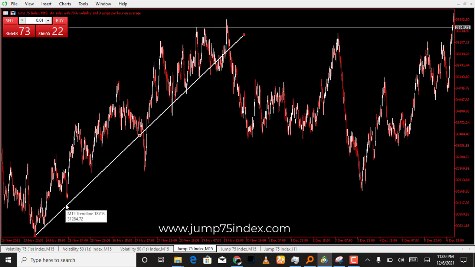But we do not need to force our trend line to touch the price where it pulls back or where it is rejected, guys. We need to draw a trend line that is reasonable for us to understand how the price is reacting within our time frame. As you can see, there are a lot of areas here. Price moved and broke it, and it pulled back to continue the trend, guys.